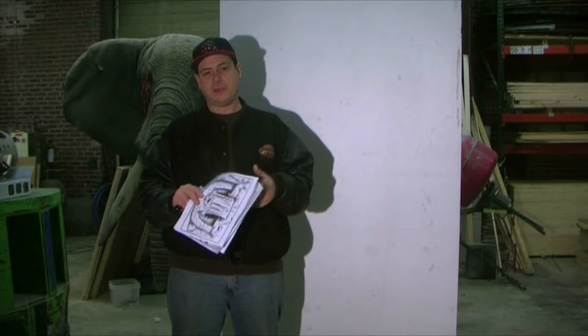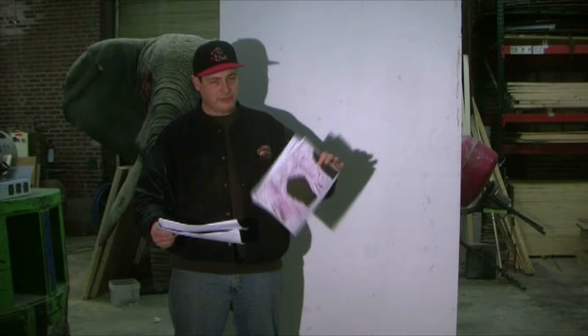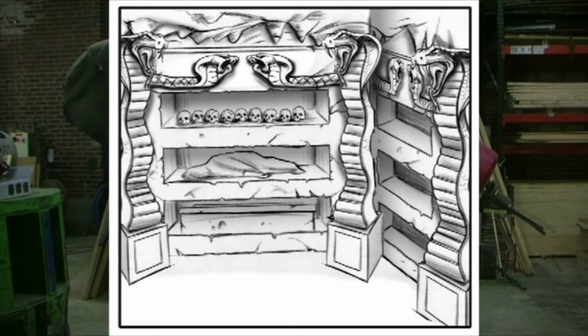And, you know, I just happen to have a few in my hand, and you also can see them splash over the screen here. But, you know, here's our alligator scene with the waterfall. We're going to kind of work on that room. Here's kind of a drawing of our snake room, another drawing of our snake room, and here's a picture of our spider room.